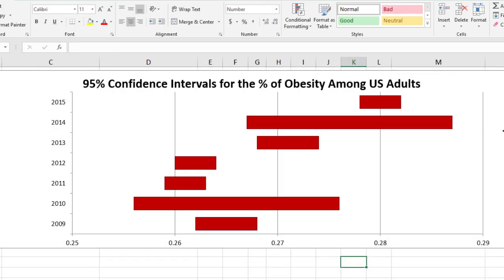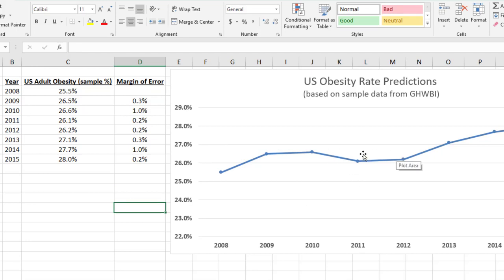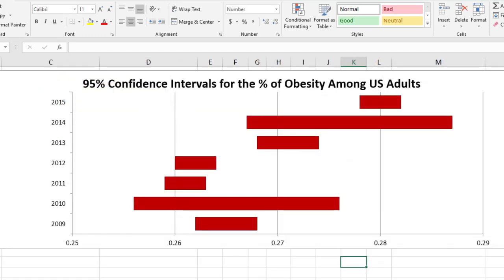Let's take a step back here. Why did Gallup call it a record high? And what's interesting is as I went back and found all of these margins moving backwards in time in my Google searches, almost every year said obesity inches up, inches up. Here, when it was in here, they said it's remaining steady. Well, why would you make those kinds of claims when the actuality of what's going on is so uncertain?